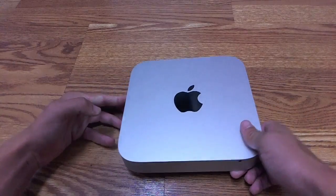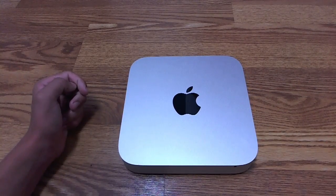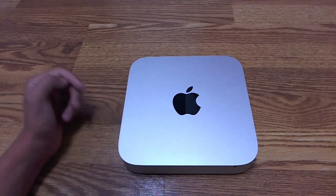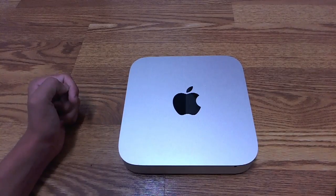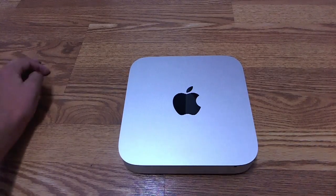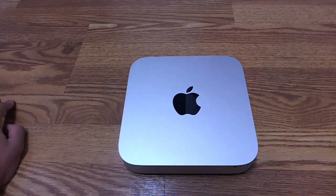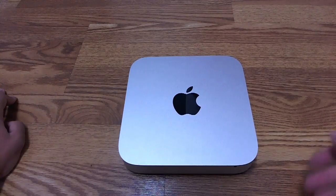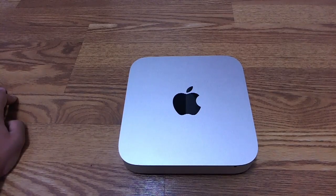So guys, if you are in the market for a Mac Mini, it looks nice, it performs well, and it's very compact. There are a couple of problems with it. I have noticed that it gets extremely hot. Now, this is a double-edged sword, because if it didn't get super hot, then the heat dissipation on it would probably cause hardware failure on the inside. What I mean by that is if it didn't get super hot on the outside, the inside would get super hot, and the aluminum helps to take away that heat and disperse it while the fan is going at the same time. And again, if that didn't happen, hardware failure would probably happen because the fan is so small inside. Just because it's such a small, compact computer, you would probably have pretty bad hardware failure.